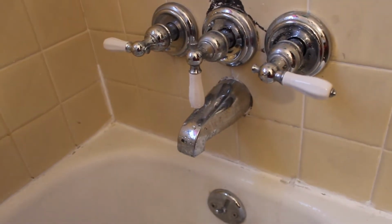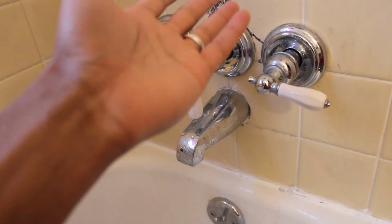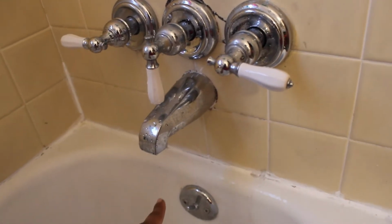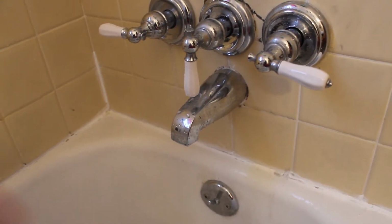But also when I was inside it yesterday, I realized that the hot water is messed up and not the cold water. But I figured might as well replace them both. Like I said, I bought two of these yesterday to replace cold and hot. Still leaks. But yeah, now I'm going to do the first step of fixing this, which is to run into the basement and turn off the hot and the cold water.